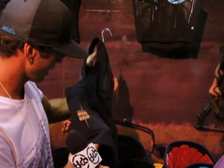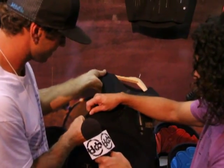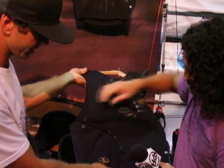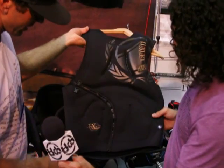Inside, you've got the inside grip. Our zipper has been redesigned also to make it easier to get into and not have zipper chafe on the side of the harness. So you can see it's all in the front where you don't have much wear or pull. And you don't have any zipper on the side.